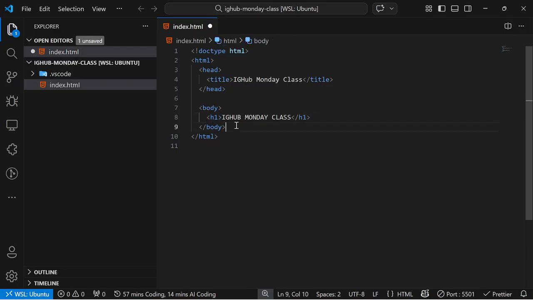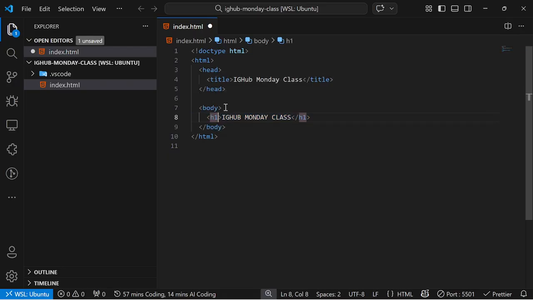And then after the opening tag, what you get next is the content of that element. Now, the content of that element can be normal text like this. It can also be a full-blown HTML element, as you can see here. So this title element is the content of the head element. The head element itself is the content of the HTML element. Same thing here. The H1 element has this text as its content, but the H1 element is a content of the body element.